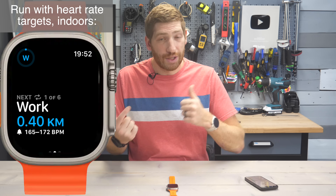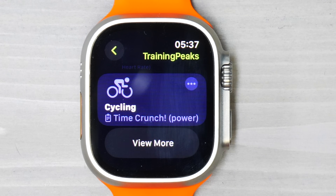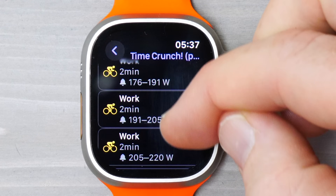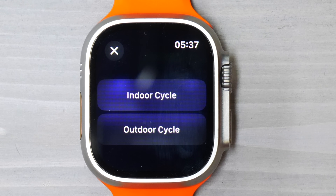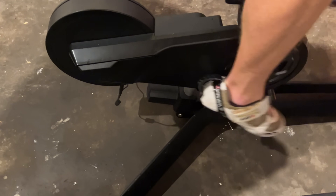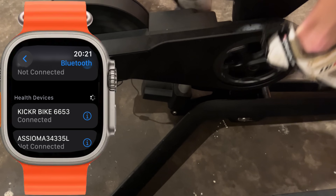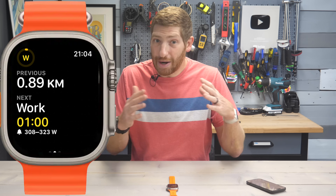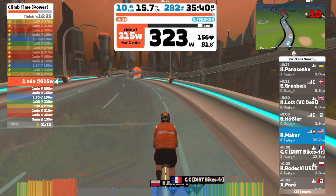Where it does support power targets is on the cycling side. Back in the workout app, choosing the cycling workout, there's both a heart rate one and a power one — I'm going to choose the power one. You can see the work efforts are defined in power, with recovery intervals and so on down the list. Choosing indoor cycle, I did a few of the different power target workouts over the last few days, and as you arrive into each recovery interval portion, it'll tell you exactly what power numbers you're supposed to be at. It works with both indoor smart trainers as well as general power meters. Note that the watch itself won't control your smart trainer — you need some other app for that. You can see here I'm actually using Zwift, executing that same TrainingPeaks structured workout there, while also recording it on my Apple Watch.